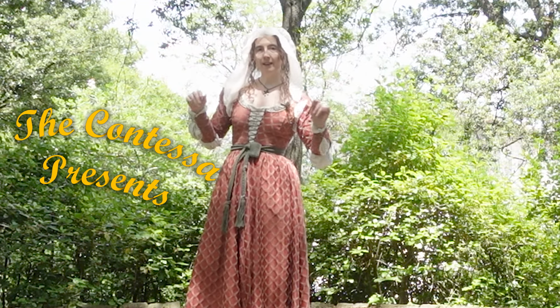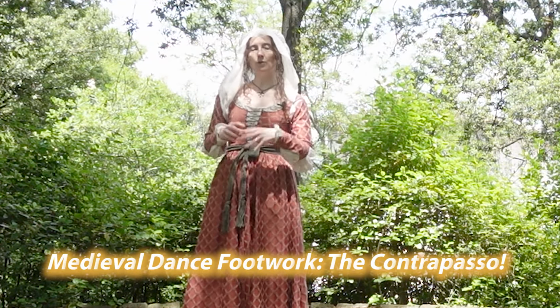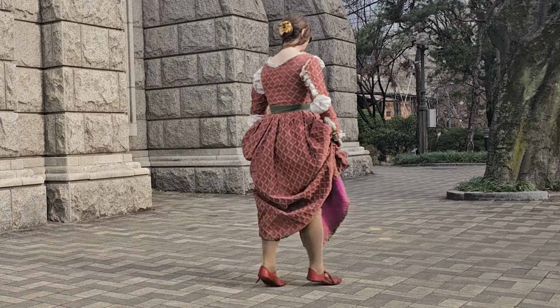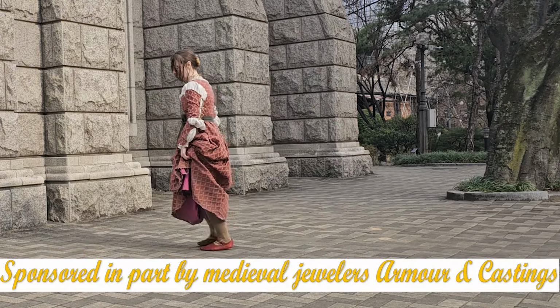Basic footwork for 15th century dance: the contrapasso, or the doppi sul pe sinistro or sul pe dritto, depending. This is a type of modified double that is basically squeezed in over the music in a slightly irregular and rhythmically interesting way.